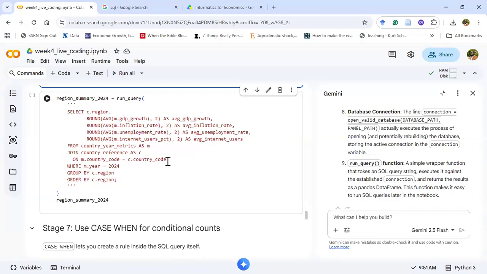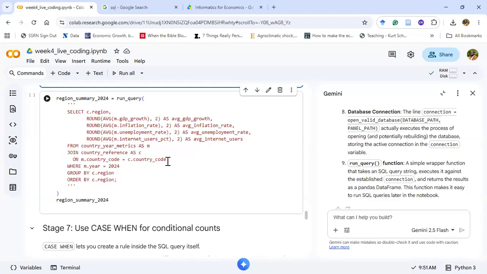Okay, I'll try. So we are selecting the region, and we are looking at the average GDP growth, rounding it to 2 decimal places, and then the average inflation rate, also rounding to 2 decimal places.